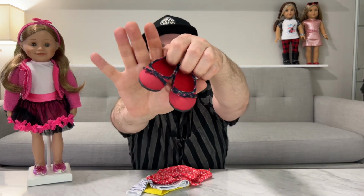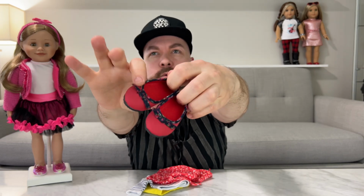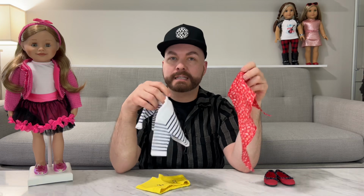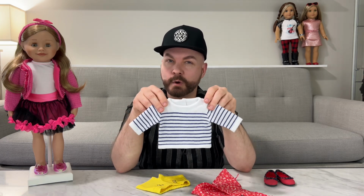The reason I'm eager to show this one is because it's going to become her summer outfit. I've been wanting to see it on a doll on camera for the first time so I can react to it. It comes with these cute little shoes. It's navy flowers around the trim and then a red. It feels like a very matte fake leather, and then felt on the inside. And it comes with a scarf, which is perfect, because from what I can see in pictures, it looks like this might leave a little bit of the neck exposed.